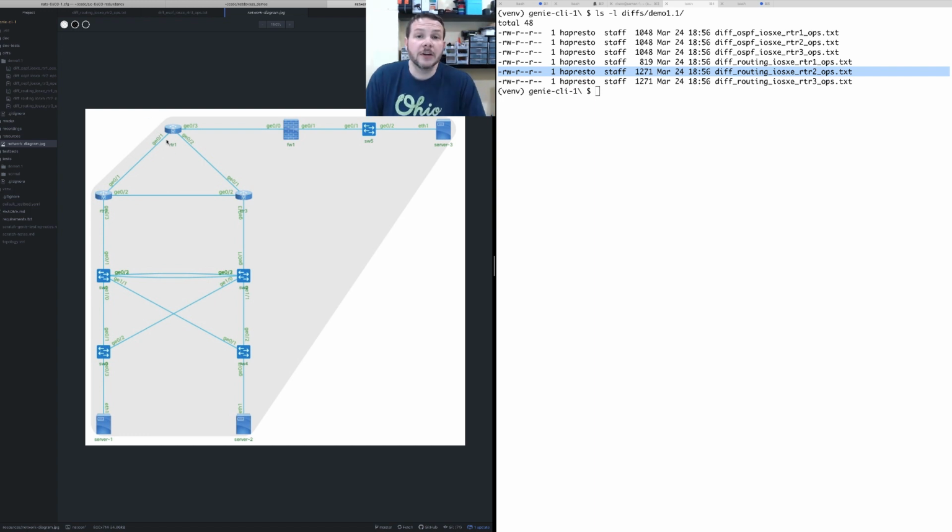Let's take a look at the configuration changes that are there. Now I could log into router 1 and look at it, but that would be really hard, parsing through the entire config looking for something that seems odd. Rather, we can use Genie to look at the config and give us a quick diff. So we're going to run another Genie learn command here. Let me grab it out of my cheat sheet.